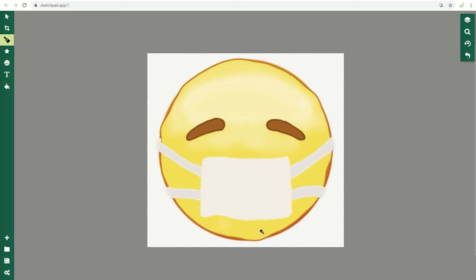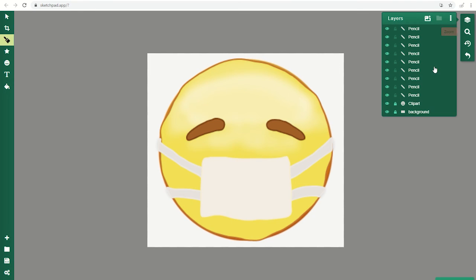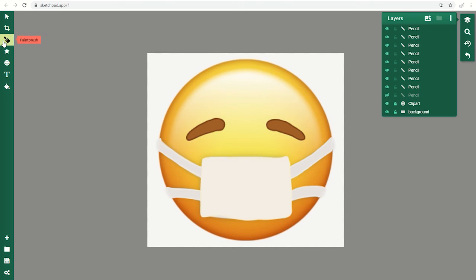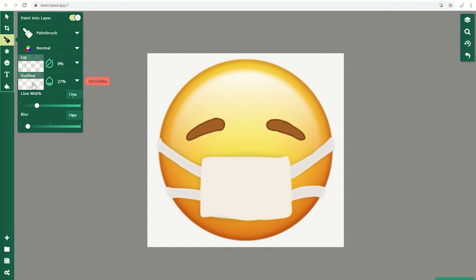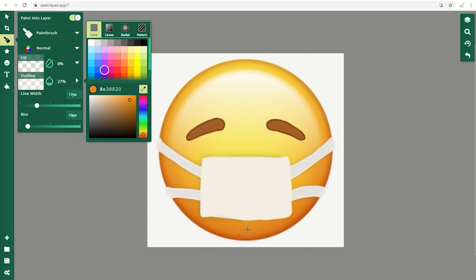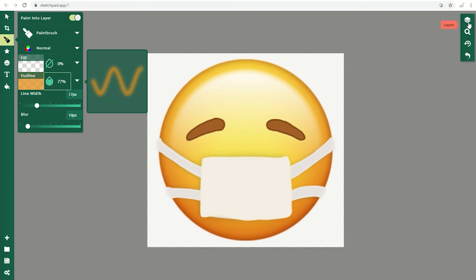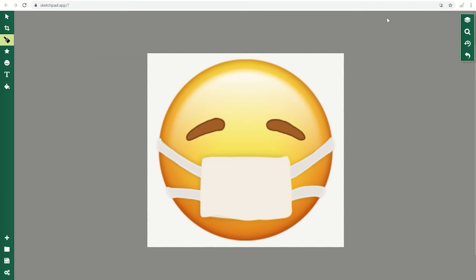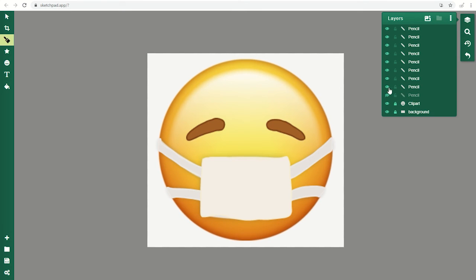Now I can do the same thing with the bottom. I can turn off that layer again. Wrong layer. And I can grab my other color. So instead of the lighter color that I was just using, I can grab the darker one. Turn that up a little bit. Bring back my layer.